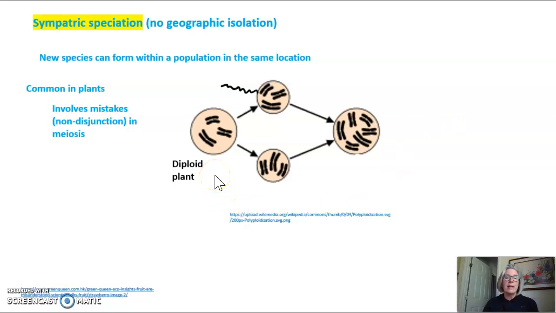So if we start with a diploid plant, a diploid plant would undergo meiosis and would normally produce haploid gametes. But in this case, if a non-disjunction event across the whole genome, it could produce diploid gametes. And if you recall, plants have both male and female parts. So they can produce male gametes and female gametes, and these gametes can self-fertilize. So if a diploid plant had a mistaken meiosis and produced diploid gametes, the diploid male gamete could fertilize the diploid female gamete, and that would produce a tetraploid plant.